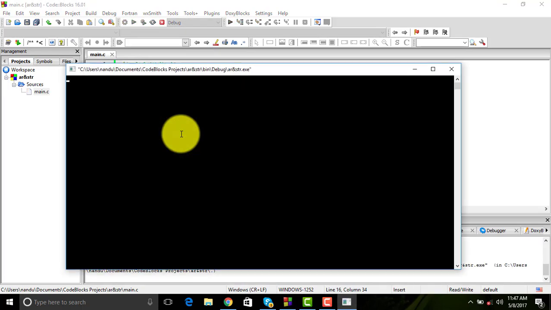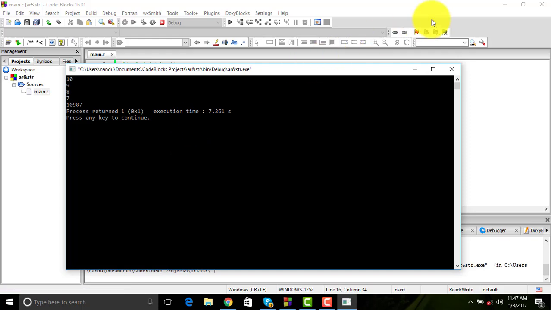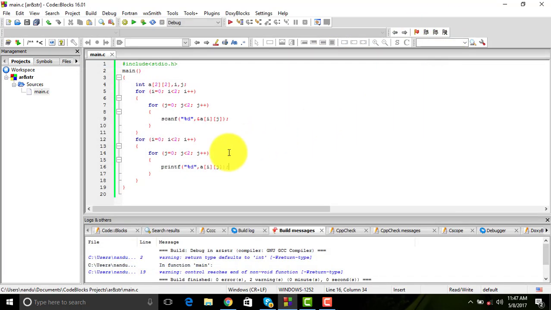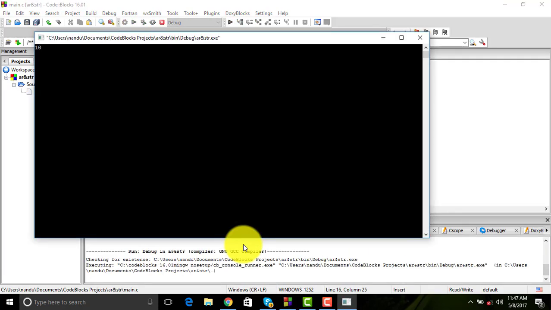Okay, so now we need to enter 4 elements. I would be entering 10, 9, 8 and 7. Then we're going to get printed like 10, 9, 8 and 7. Since we have not given any \t or anything, that value got printed like that. So I would be just giving a \t over here, and it would be printing it with a tab: 9, 8 and 7, it would be printing it like this.